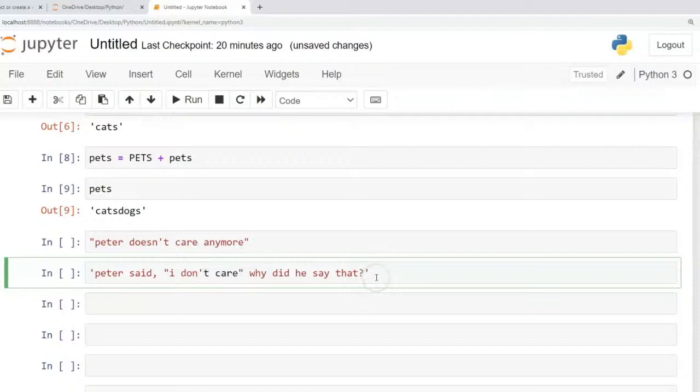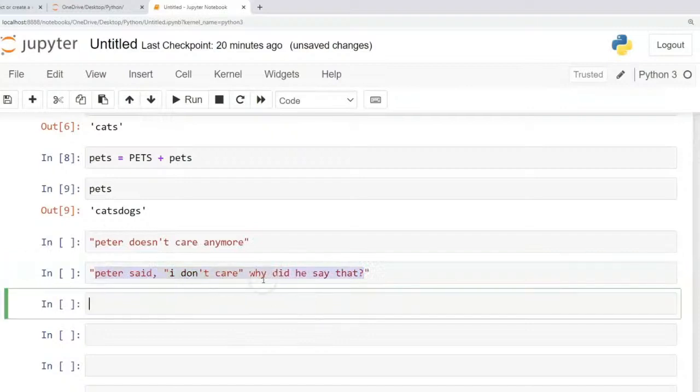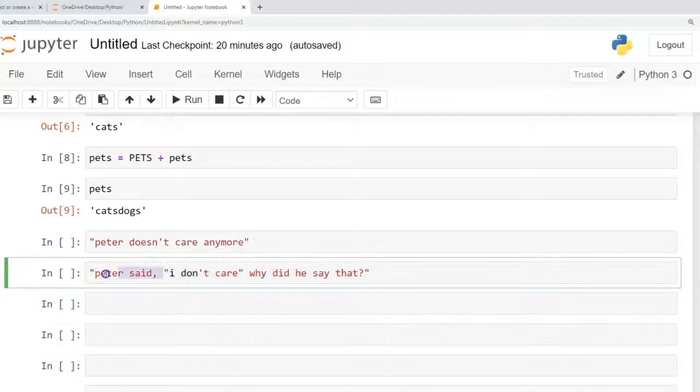Why don't we embed this in double quotes and see what happens? When we do that, we still get a broken part to the string, because right here we're starting with double quotes, and when this ends, Python treats this whole thing as one string. And right now, this letter I is starting outside of a string. So again, the string is broken.